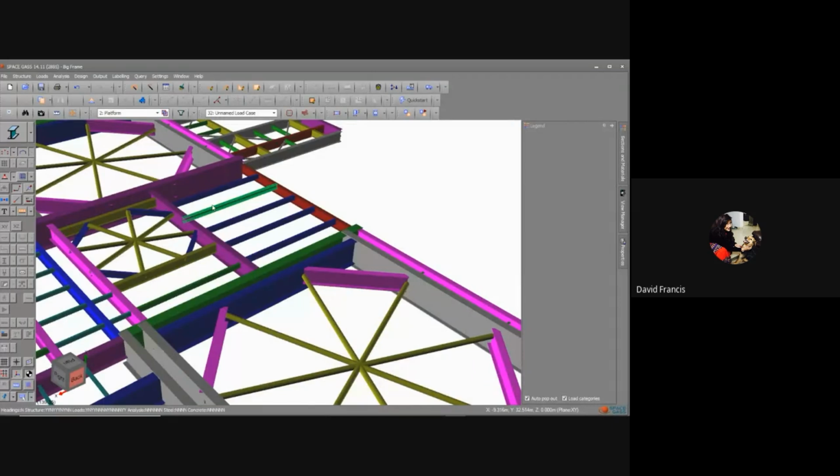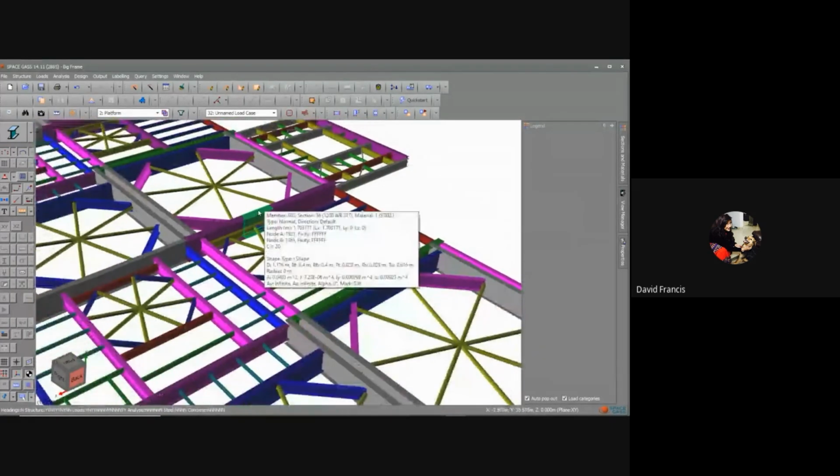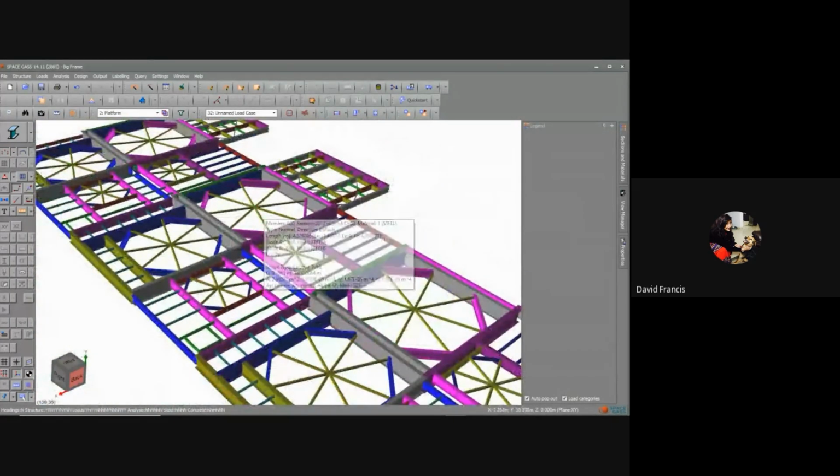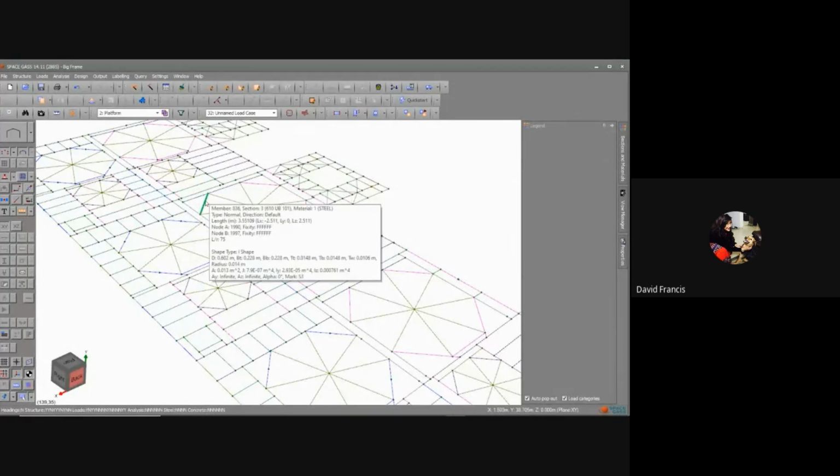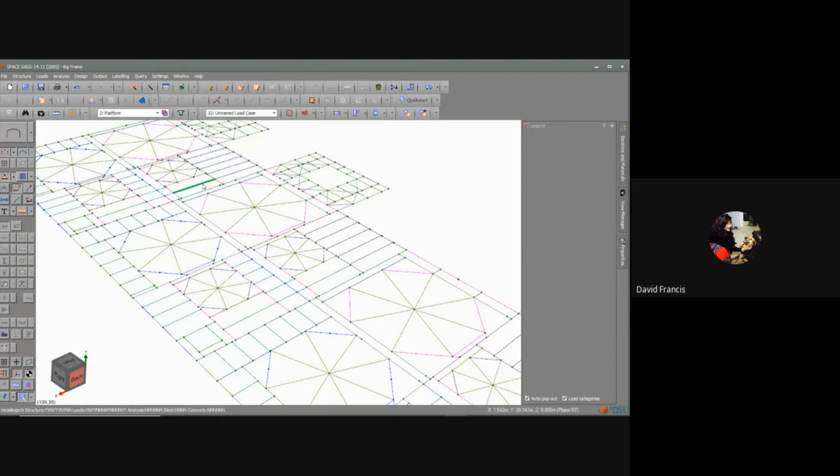But this leads to the problems with tools like Staad.Pro, is they're having to work a lot of the time in wireframe mode, and that is particularly why a lot of the models that I get to see are not positioned correctly, because it just becomes too difficult to work with. All right.